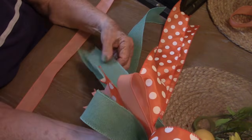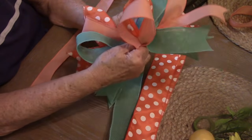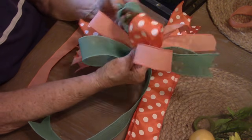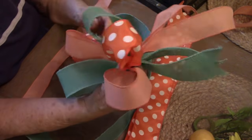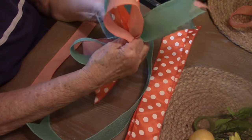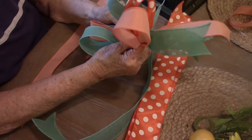Okay, here we are. We're working up and down and up and down. It's very simple, just bending the ribbon in half. I've already dovetailed the end. You can see that on the ribbons. I did that before we got started, which is good for me because I usually forget to do that.